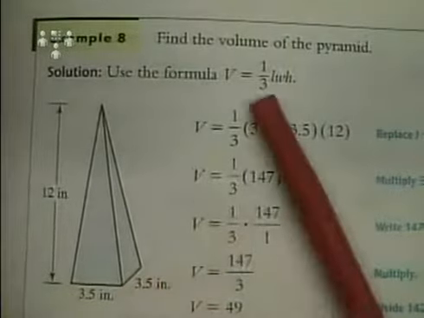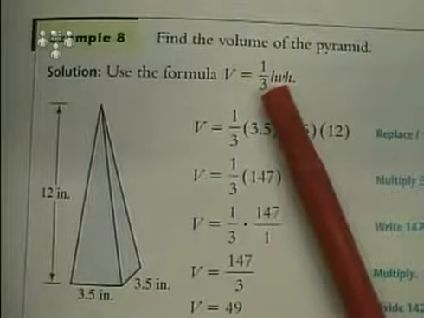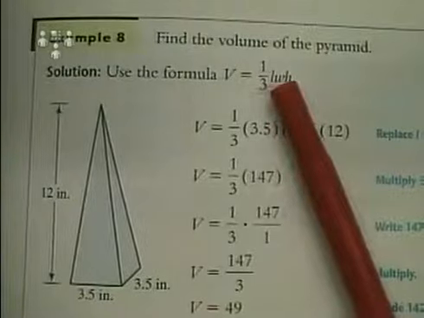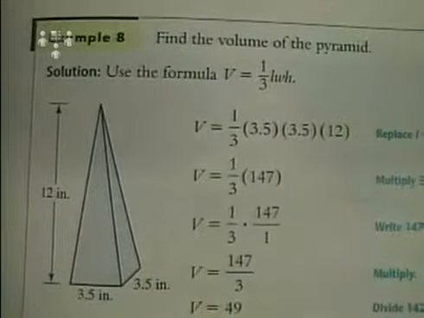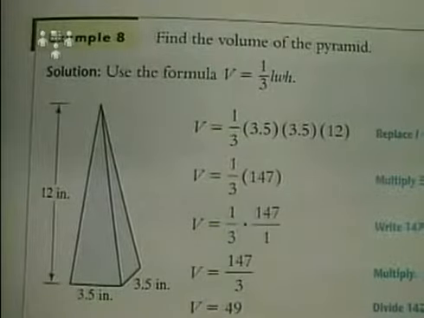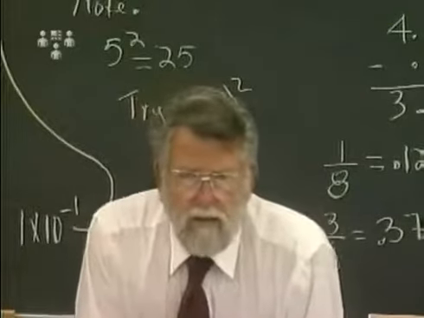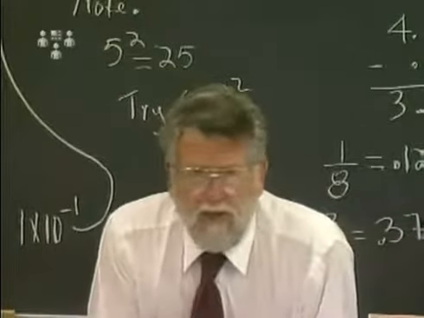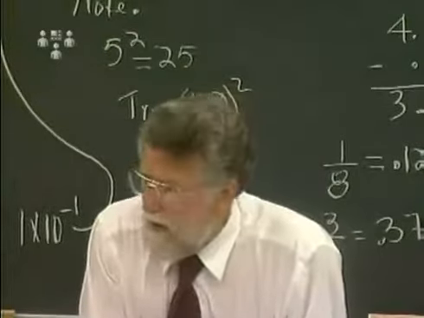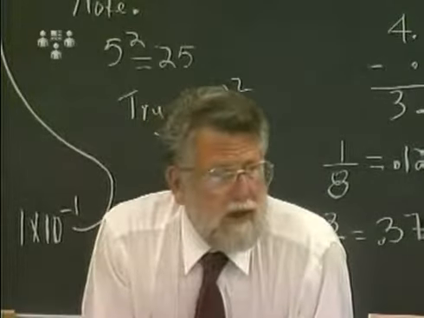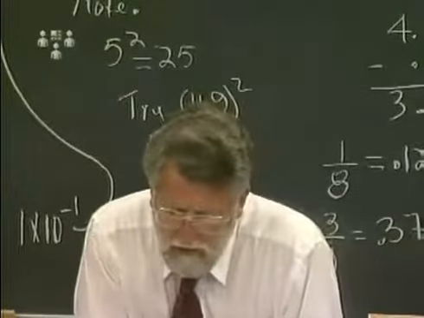But note, it's the same argument we had for the cone. Here is the volume of the related box, and you divide it by 3. So the point I'm making, if you understand that the pyramid and the right circular cone are just going to have 1/3 the volume of the related cylinder and box, you're in business. There isn't much new there.